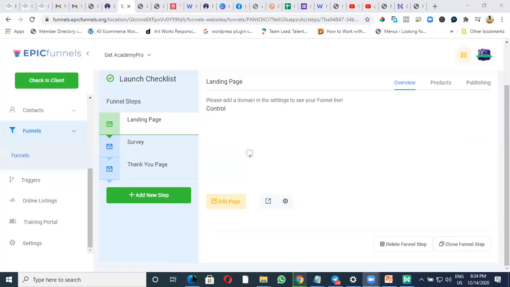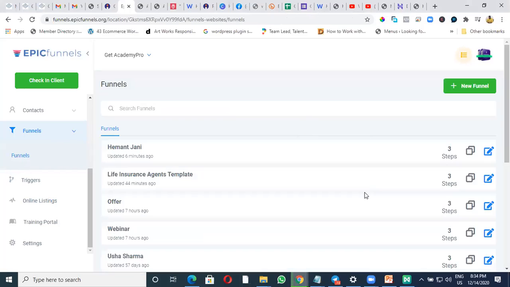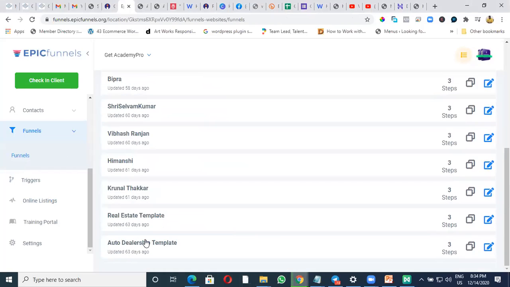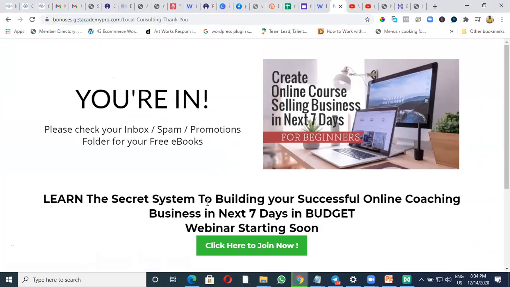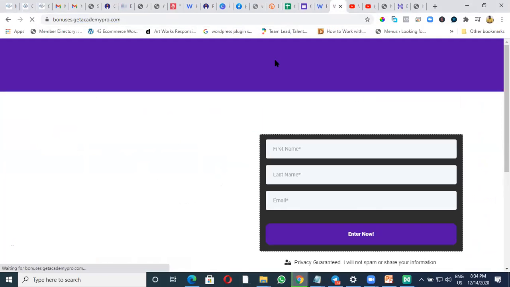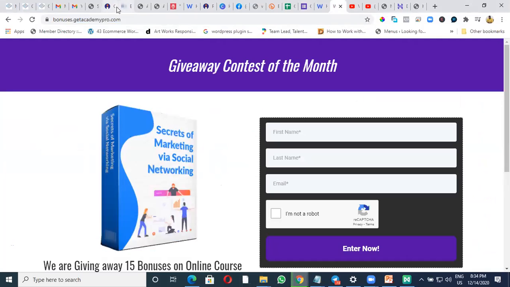I hope I'm making sense. All right. So the simplest way, if you don't want to get into too much complication, and you don't have a domain, or you don't want to purchase one, or brand it that way, is to go create step-by-step funnels and not worry about the integration part. It is already integrated. So you just edit any of the funnels, like real estate, auto dealer, click edit, and format it whichever way you want. You can make it a webinar registration page, or a bonus giveaway page. And don't worry about the email part, because the email integration is already done in Epic Funnel.